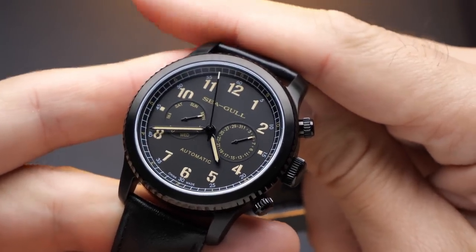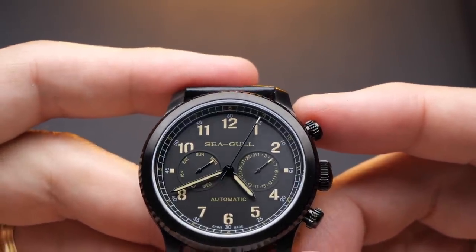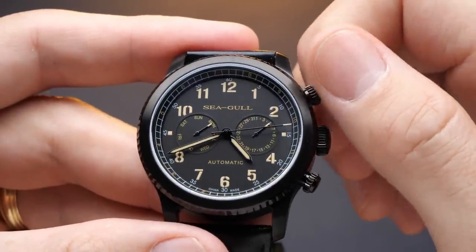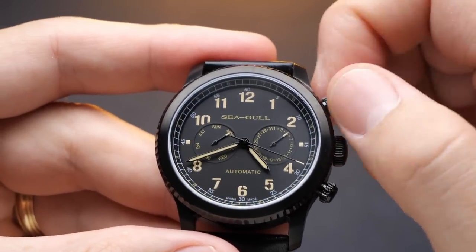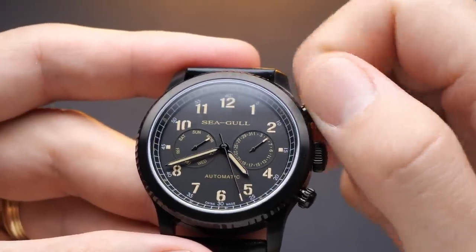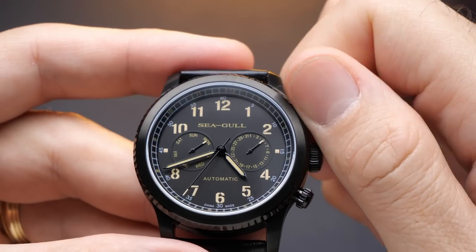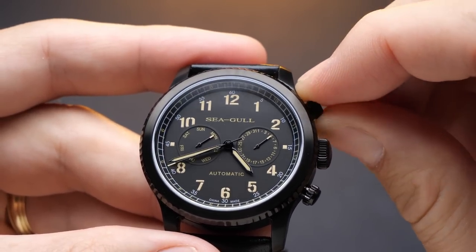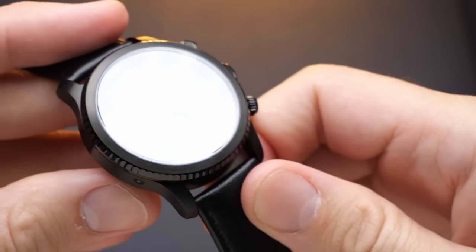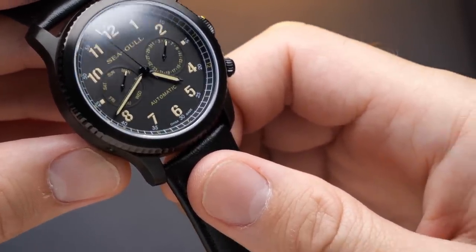The main feature that really interested me was the combination of a 12-hour rotating bezel and 12-hour Arabic numerals. This is my favorite layout for a dual-time watch. I love watches with GMT movements, but there's something about that combination of 12-hour bezel and 12-hour Arabic numerals that I find really intuitive — not only for telling the time in two different time zones, but for looking up a future time across time zones. A lot of people nowadays schedule meetings with people in different time zones, and it's always a struggle to figure out if you want a meeting at 9 a.m. in Japan, what time that is in Texas or California. A watch with a GMT hand tells you what time it is right now in another zone, but with two 12-hour scales set, you can reference the bezel against the dial at any time without needing a complicated movement.